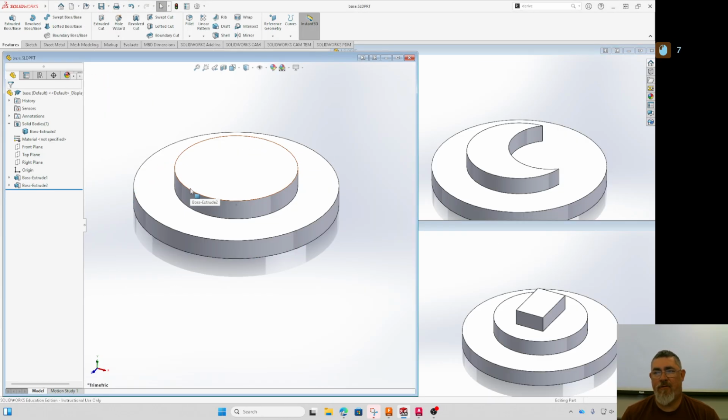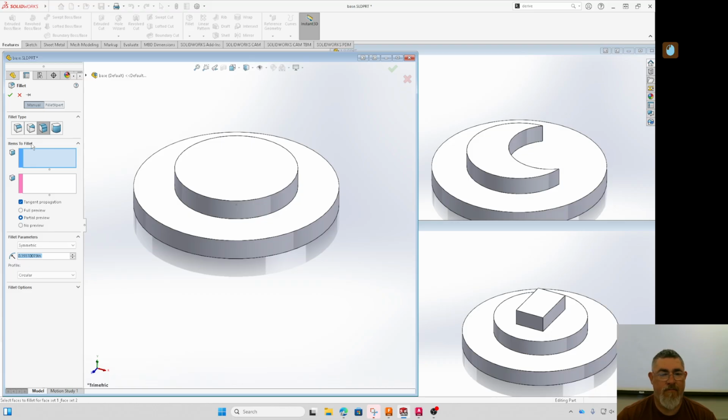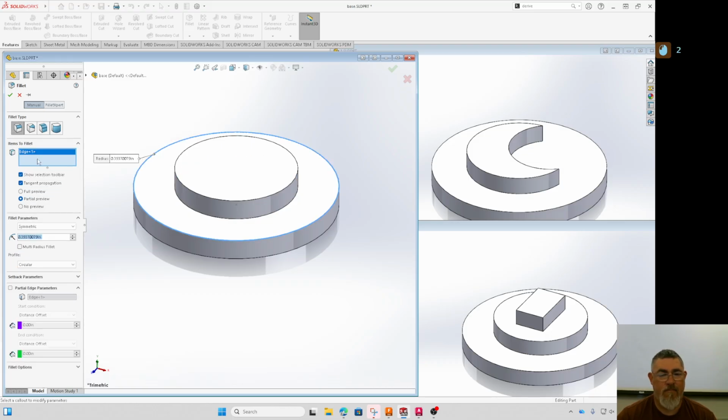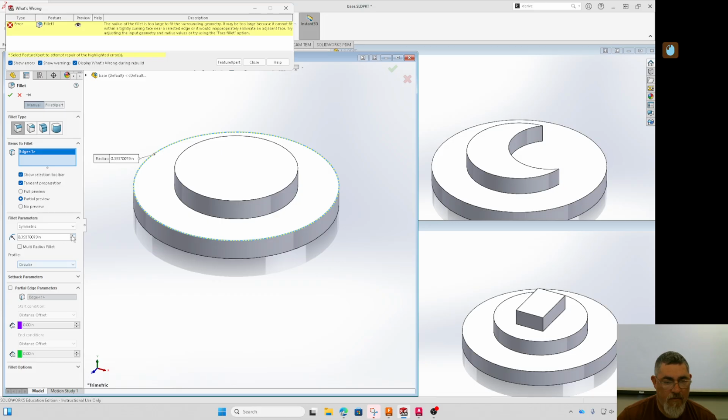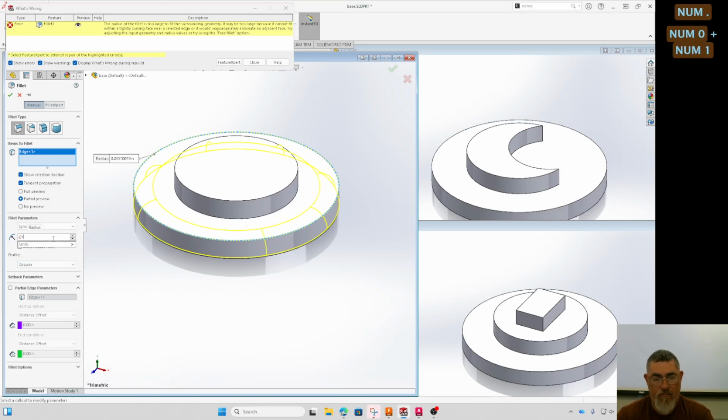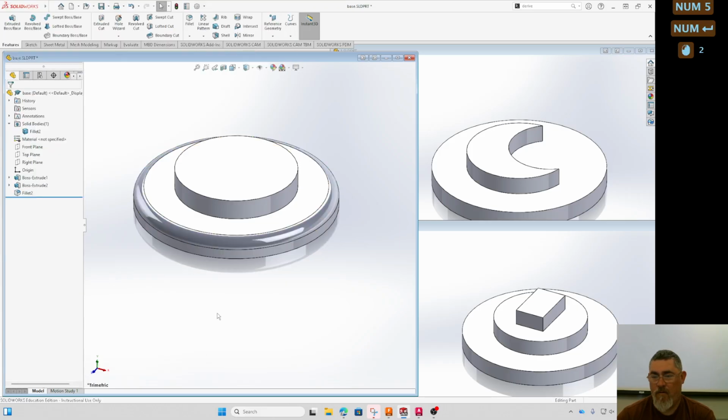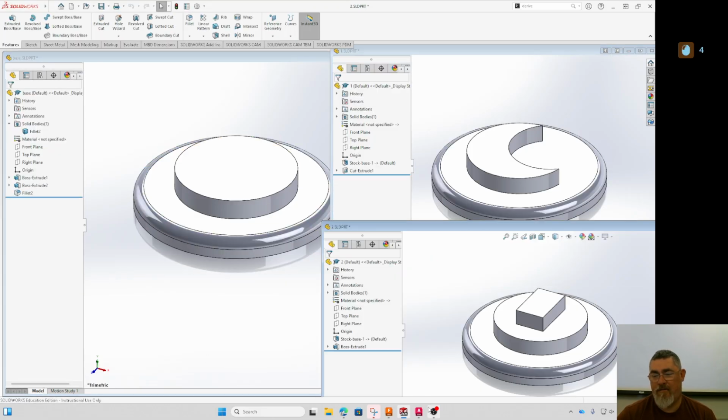All right, so I go back to my original part, and if I say add a fillet to this edge, as soon as I go into these, they both update with that change. And so any change I make to this will change that base piece here.